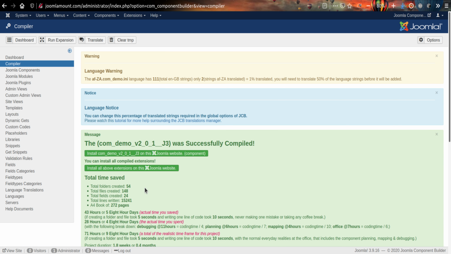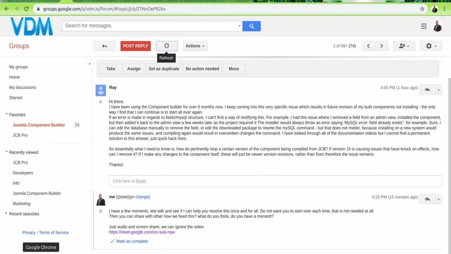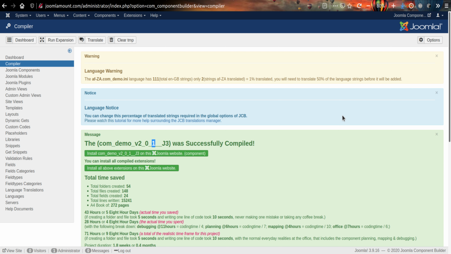Now at this moment something happens which is a little bit hard to avoid. JCB sees the new field. It thinks, I'm going to help this developer, and I'm going to add the code for the database update to the component for it. In doing so, I'm also incrementing the version value, because when Joomla sees the version of the component has incremented, then Joomla knows it's time to update the component. Oops, sorry, wrong button. In updating the component, it updates the database. Actually, this version incrementation adds another database update file to the component, and this then updates the database. So you can see that there has now been an increment because we were on 2.0.0, now it's 2.0.1.